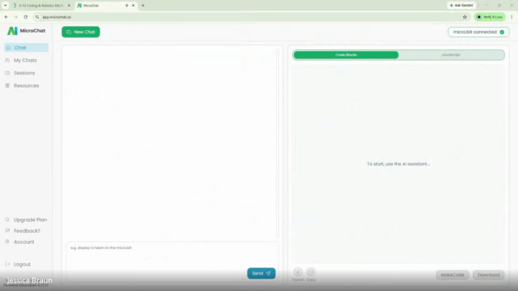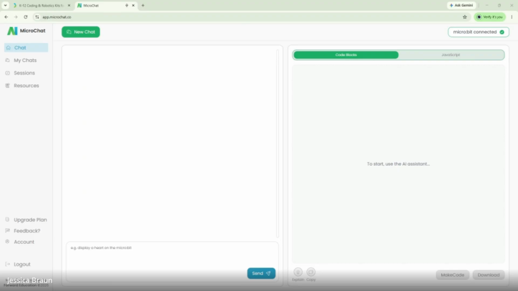Okay, so I now am logged into MicroChat. If you are going to that tool for the first time, you'll have the opportunity to either use your email and get a one-time passcode, or you can SSO with your Microsoft or Google account. We'll get into the details around safety and accounts, but the main thing you need to know right now is that only teachers need to log in and use an account. So you as the educator will use that SSO or that one-time password.